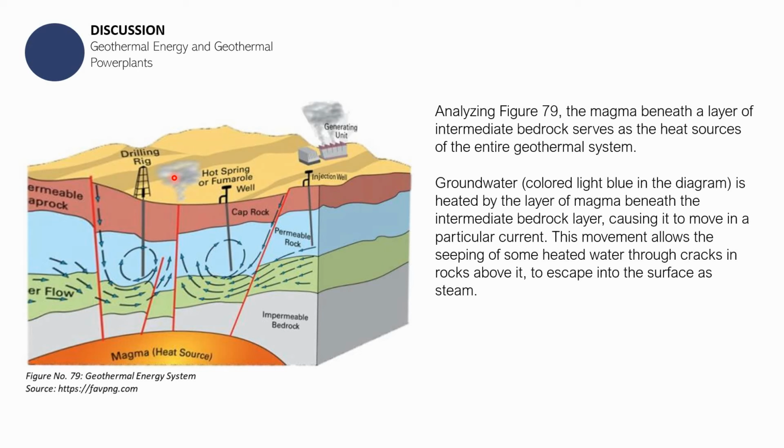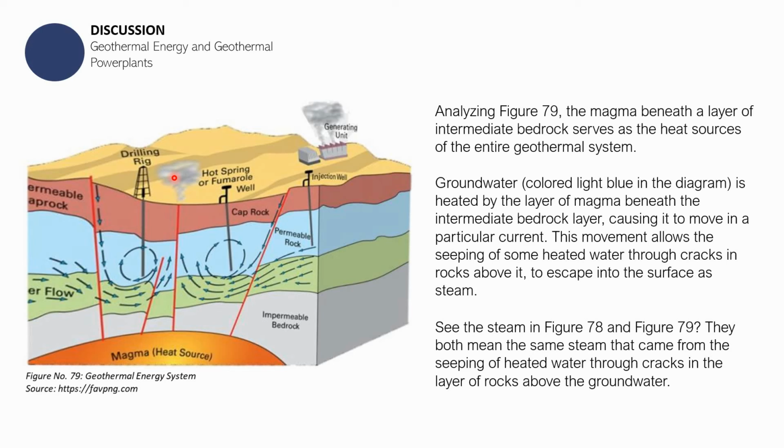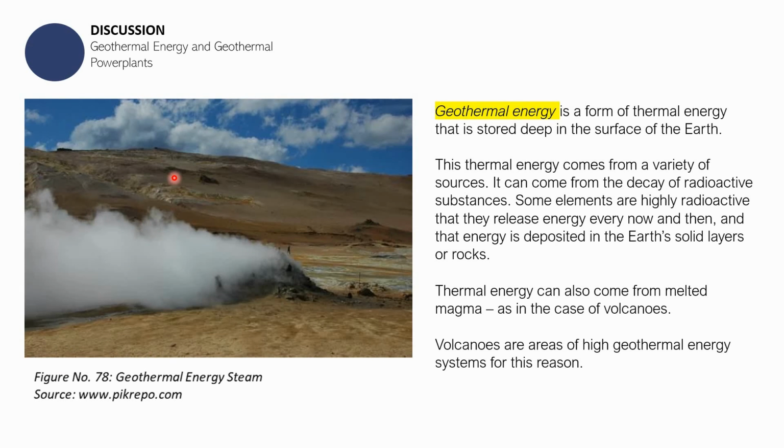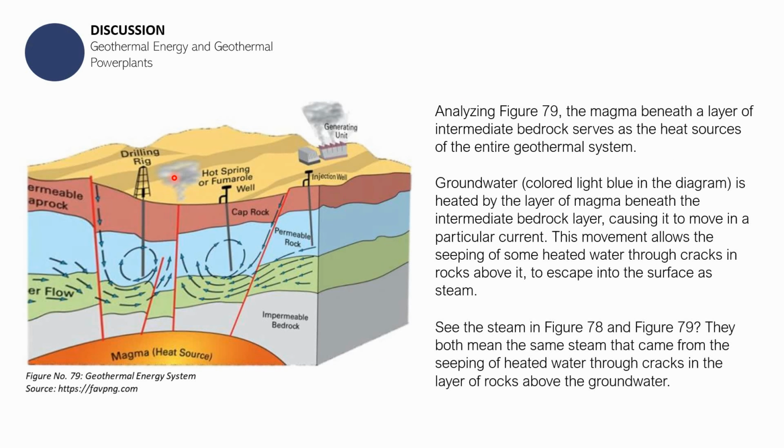And yun yung ginagamit natin for geothermal power plants. So yung steam na nakita niyo sa figure number 78, as well as yung steam na nakikita niyo dito sa taas, they both mean the same steam that comes from the seeping of heated water through cracks in the layer of rocks above the groundwater.